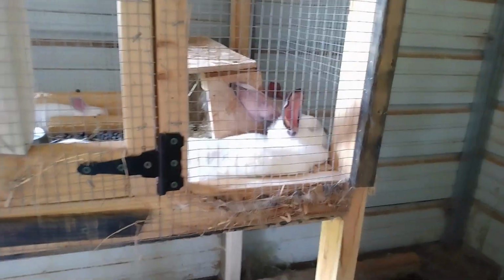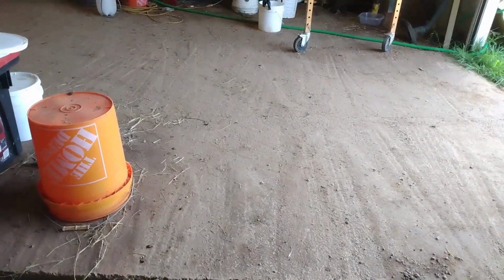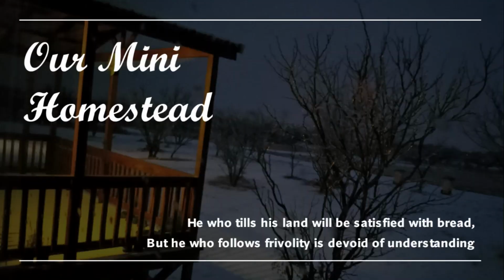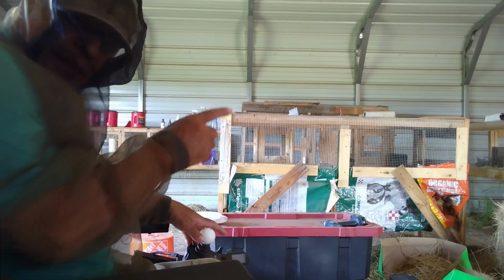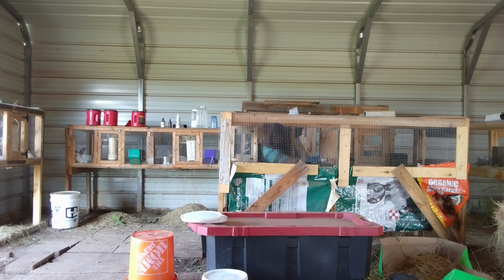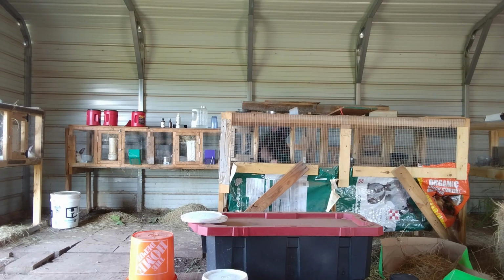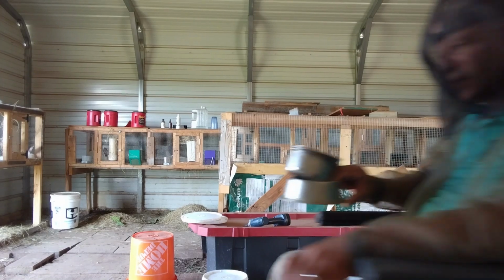Anyway, I'm going to start working on these things and transfer the rabbits and the baby rabbits, and that's today's work. So first I'm going to remove the separation, and then make sure everything is clean. Wash these and come back.